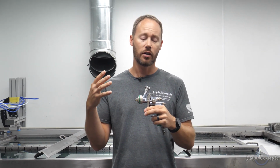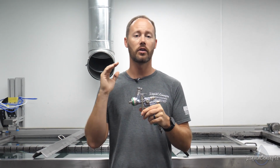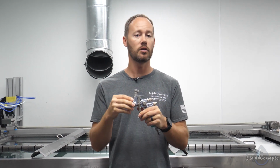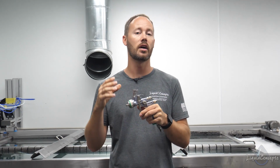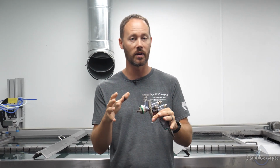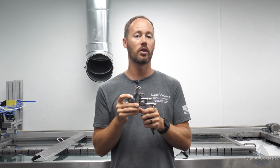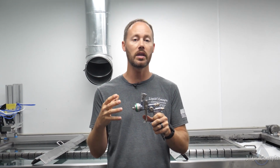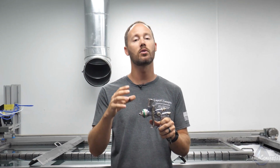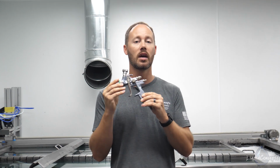Now, I could talk about this all day long on tons of other important parts and components that go into spraying the activator and making sure that it's set up correctly. But those are definitely the main key points that we have learned over the years on making sure that we get the best coating possible out of the activator, and that's why we choose the HVLP gun like this right here.